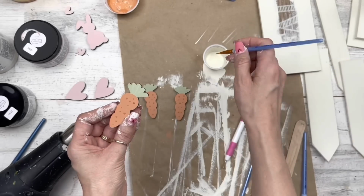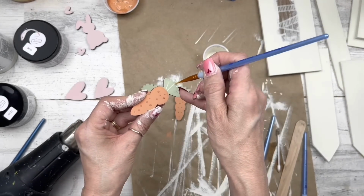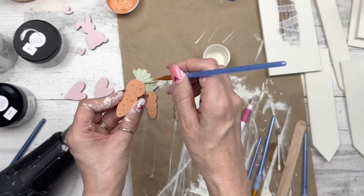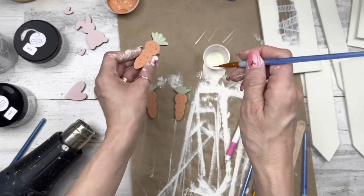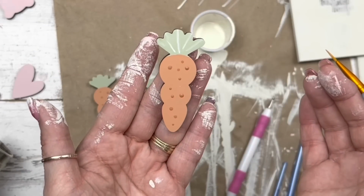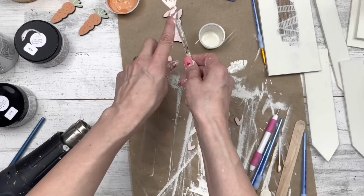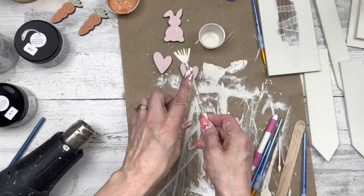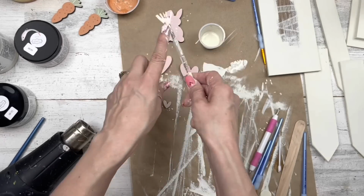Oh, I love these. And then I'm just coming in with some watered down Manor White paint and a little skinny brush here and just adding some little shading lines on the greenery area just to, again, give it a little bit of difference here and give it a little bit of shading. Looks super cute. And I'm going to take that same watered down paint, add some splatters to the bunnies and the hearts, or bunny and hearts. Only use one bunny here.